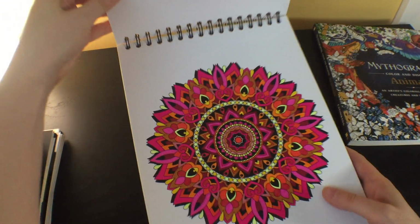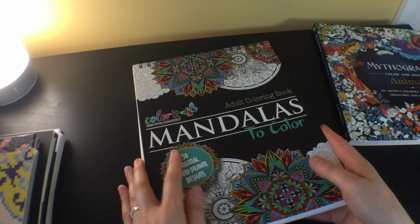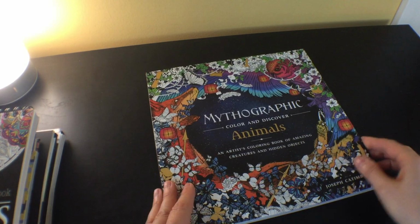Oops, sorry, I bumped the camera. And that was all that I have colored this month, which is not that much. But since that is pretty short, I'll just show you a couple of works in progress.